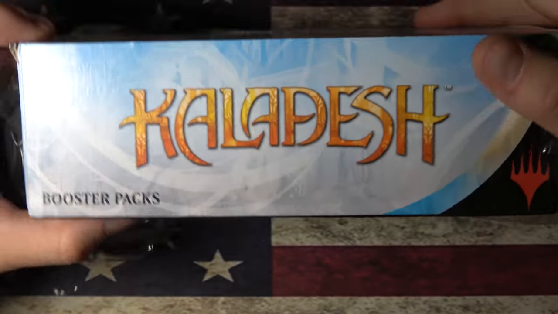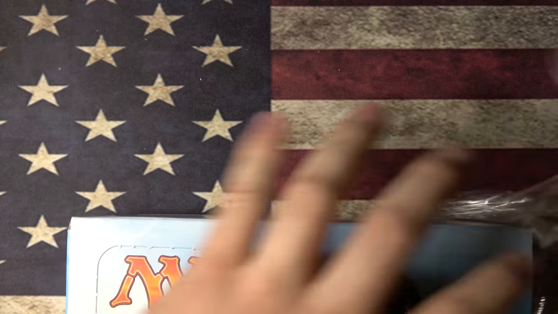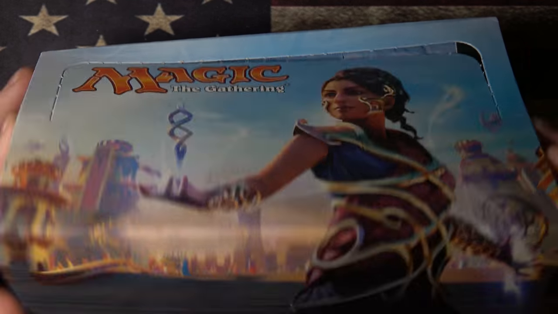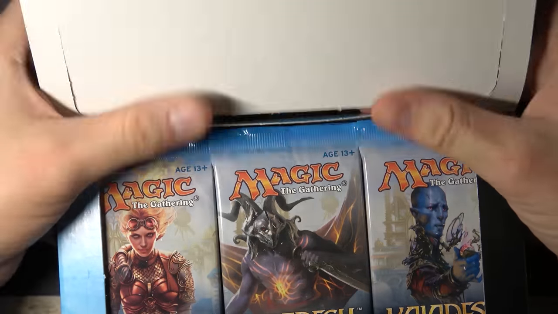We're opening ourselves a box of Kaladesh. What am I looking for? Chandra, Torch of Defiance is what I'm looking for, but any invention I'm happy with. And I know, I only open a cup.